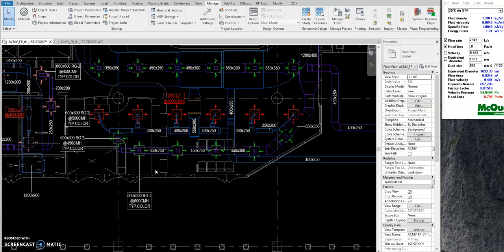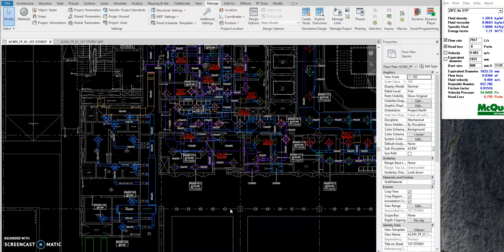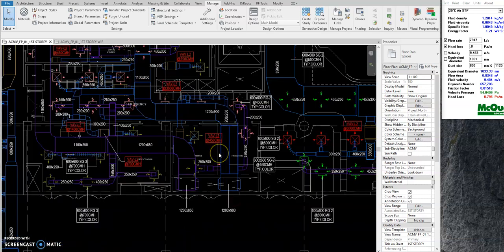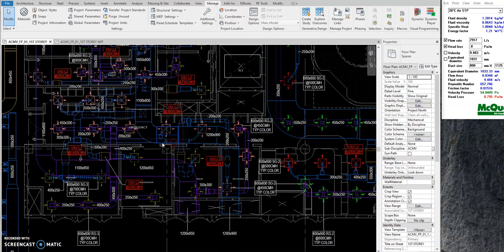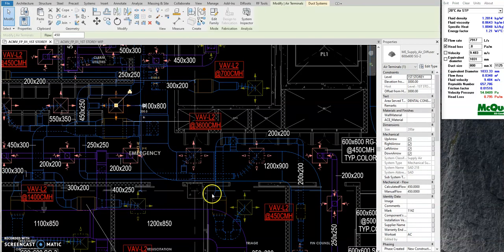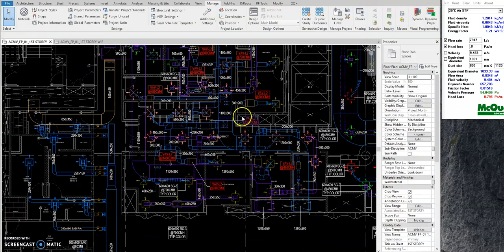Sometimes if you go back here, that's my other process on how to verify and check the airflow of each air terminal. Let's say this one is not 450, so let's check here.